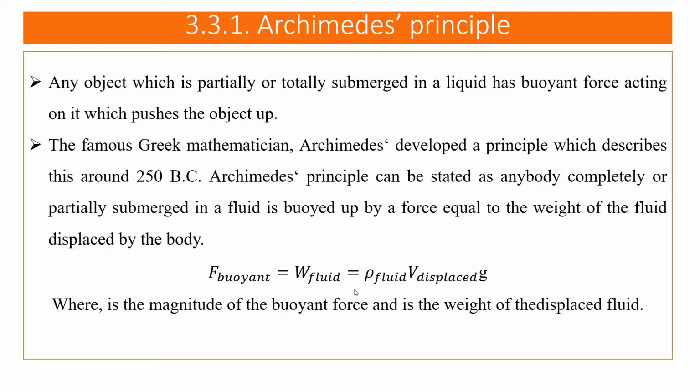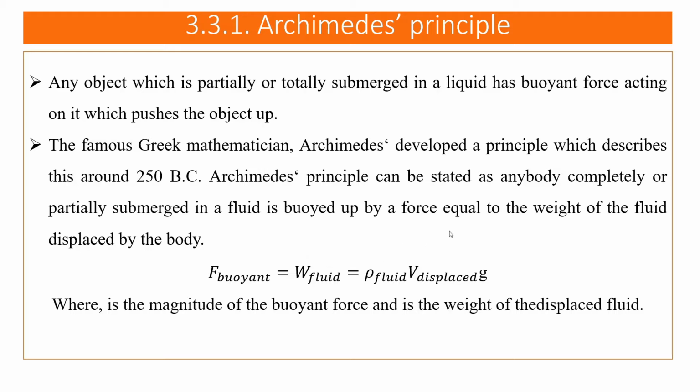so that is equal to the buoyant force. Or it is possible to find it, since we know that the weight of the fluid is the mass of the fluid multiplied by the acceleration due to gravity. The mass of the fluid is rho of the fluid multiplied by V, the displaced volume of the liquid. Therefore, in order to find the buoyant force, we multiply rho of the fluid by the volume of displaced liquid by the acceleration due to gravity. So the magnitude of the buoyant force is the weight of the displaced fluid. This shows the relation between the two.